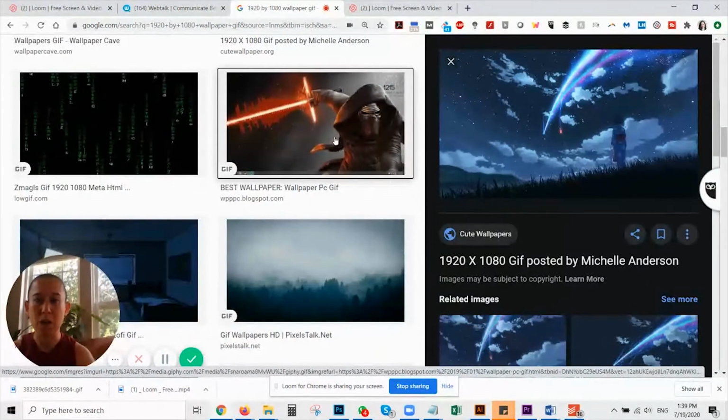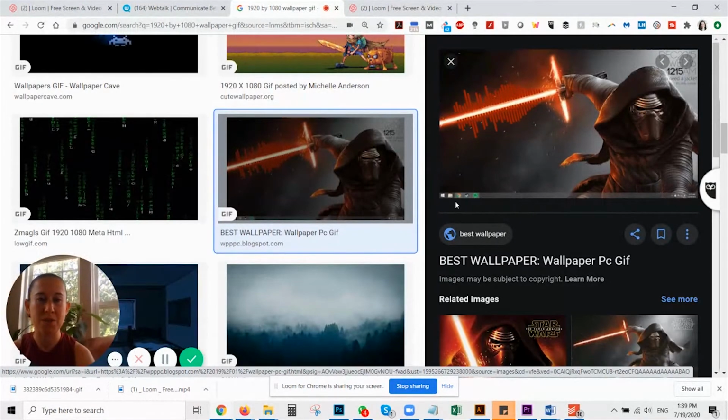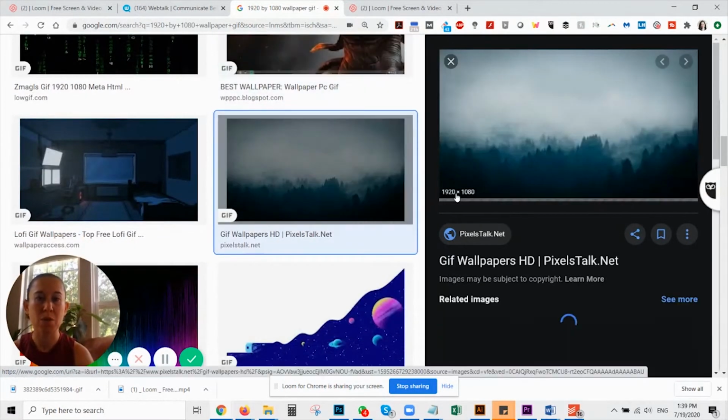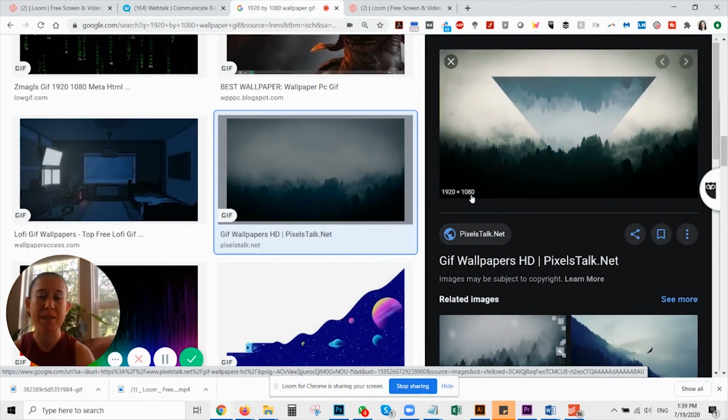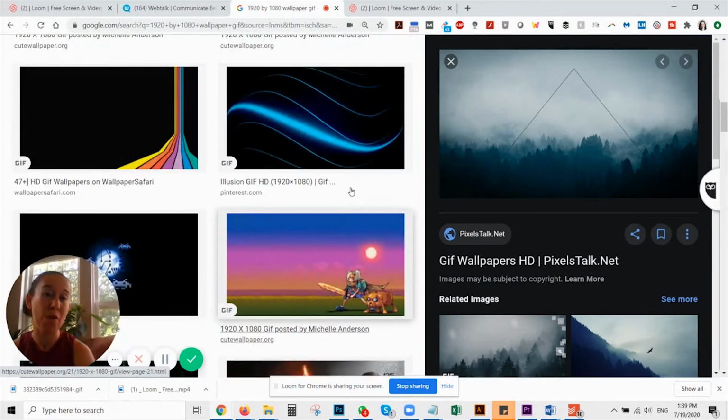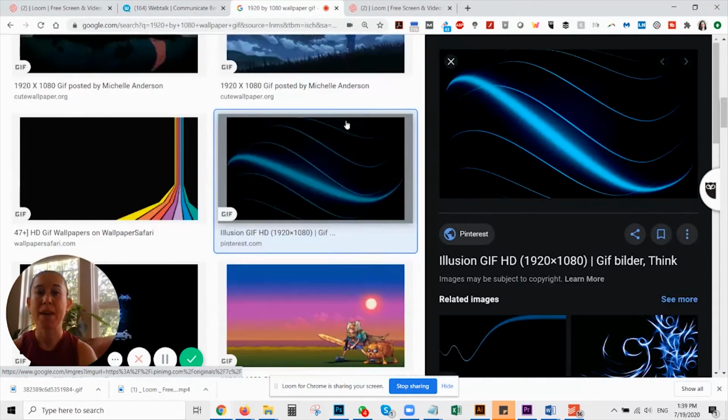If you click on some of these other ones, you'll see that there might be a different size image. So just make sure that whatever image you decide to put up on your profile actually has the right dimensions, because otherwise it won't look right on your profile or won't let you edit.